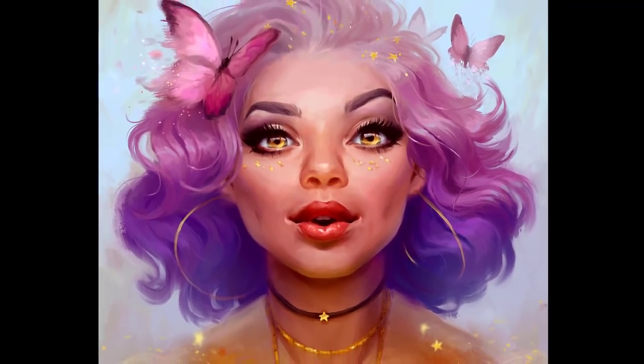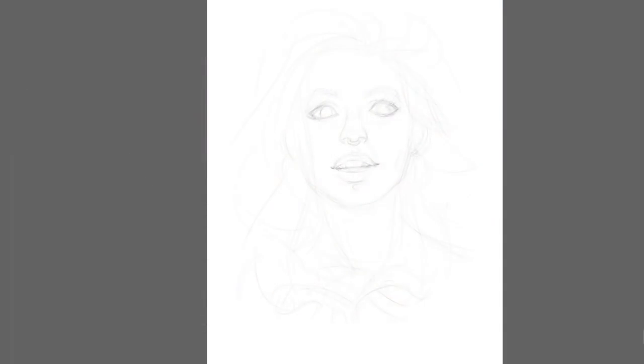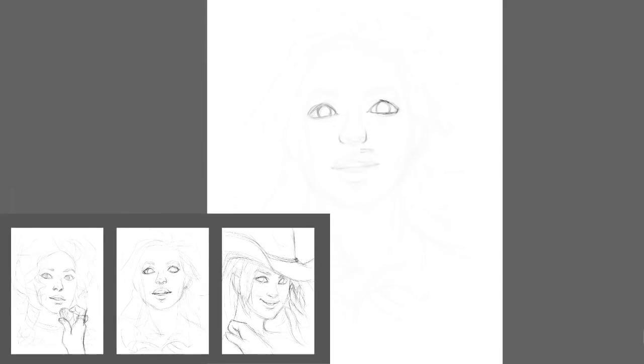Hello, my name is Magdalena Proszowska and welcome to this 10 minute tutorial where I will show you the process of painting a stylized portrait. Before I started painting I created three very quick sketches. They took me about 5-10 minutes with different compositions, with different ideas that I would like to create.